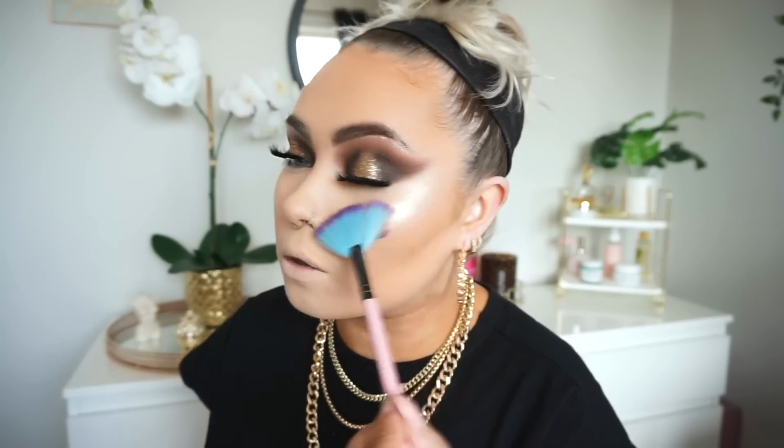So I'm just going to be taking the e.l.f. and Jen Atkin Mist Me Spray. Look how much I've been using of this. Next up for highlight, I'm going to be taking MAC Soft and Gentle. I'm actually trying to get rid of this. I've had it for so long. Just to bronze up the skin, I'm going to be taking this wee MAC bronzer. This is the Mineralized Skin Finish in Dark Deep. Dark Deep?